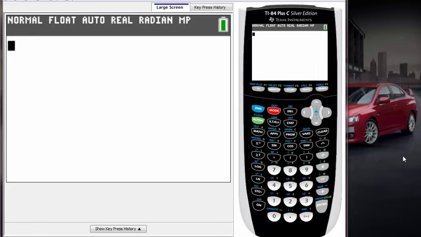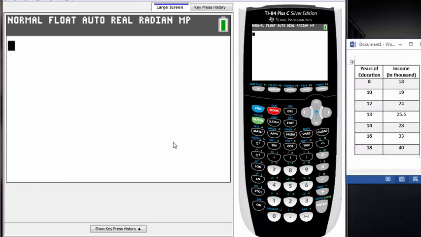So the first thing we have to do is put some data onto our list, right, to graph them. For this tutorial, I made this table here, and I got some ideas off the internet. It talks about the years of education corresponding to the income they make. It might not be accurate, but it should be a good example we can practice off of. So let's put this into our list here.